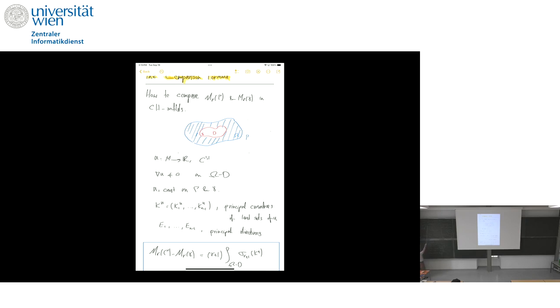So we have this hypersurface gamma. It lies in a manifold of dimension n plus 1. The comparison formula I'm going to mention actually works on any Riemannian manifold. So for now, I'm not going to assume that it's even a Cartan-Hadamard space. And we have a shape operator that acts on the tangent space.